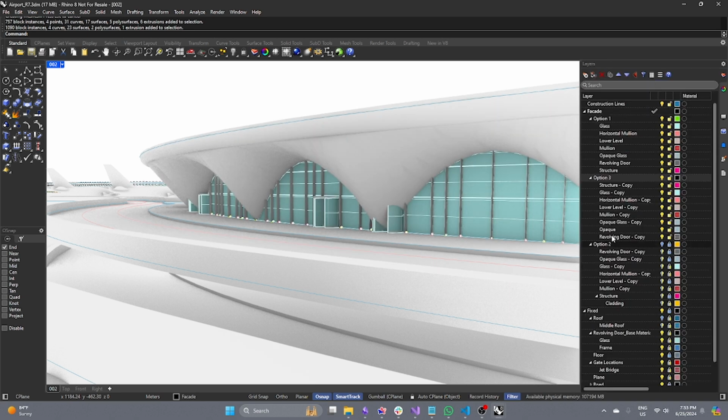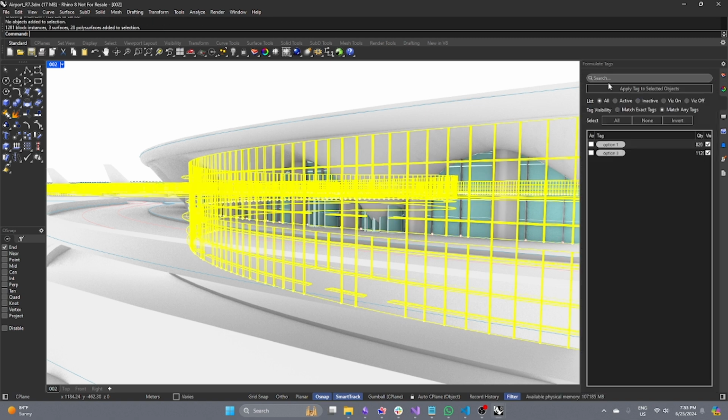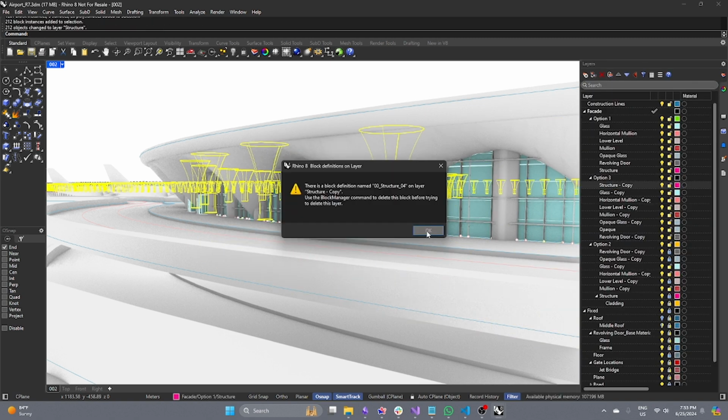So I'm going to clean these up really quick. I'm going to fast forward through this. Now this is interesting. I thought I would pause here really quick because I'm basically trying to consolidate all these layers into a single smaller set, so I can just toggle the options there. But I thought I would bring this up because there's a new way of interacting with block definitions in Rhino 8, which is really useful. For example, I can't delete this layer because it's saying that this definition has some information that's on that layer. So let's look at that really quick.